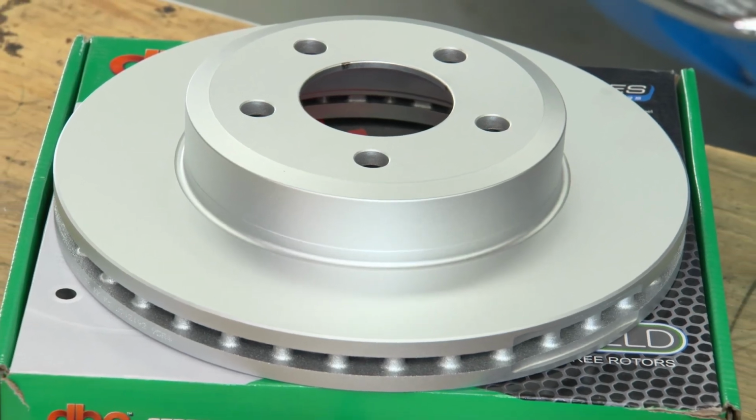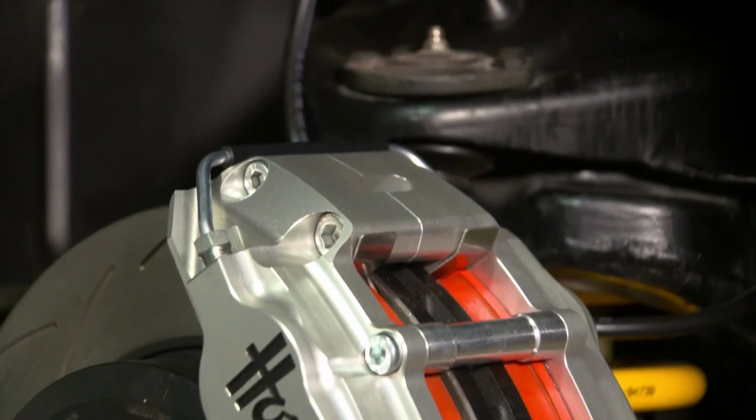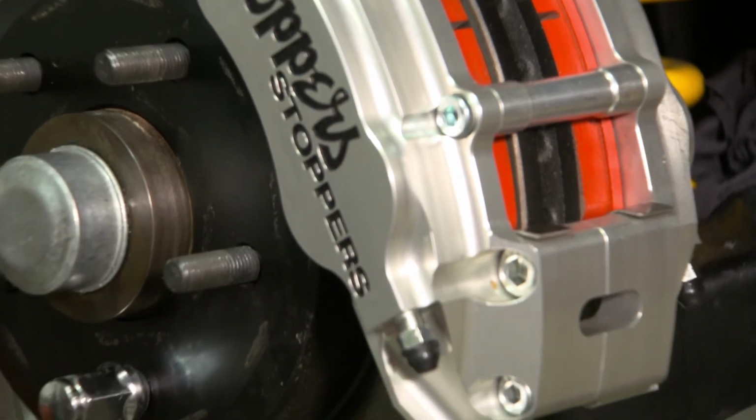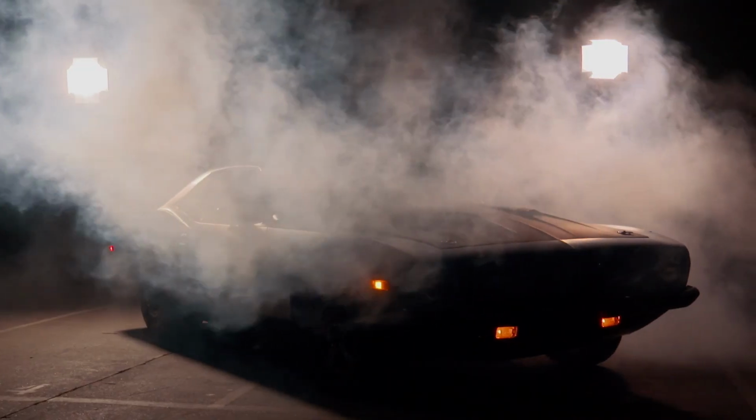These are made out of 2 pieces of billet, same as how an AP Racing, Brembo, Alcon, that sort of stuff is all made. Done in Brisbane at a company in Brisbane who make these for other companies as well. Super excited about the 4-piston caliper that we have coming to market. The caliper is on Shane's Cuda.